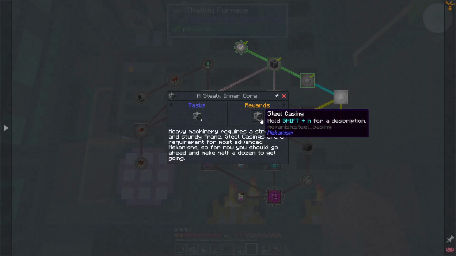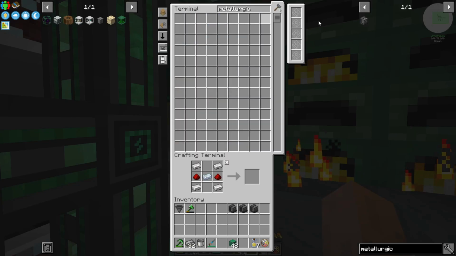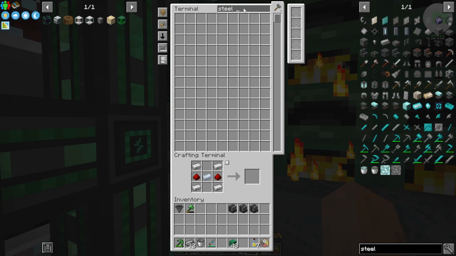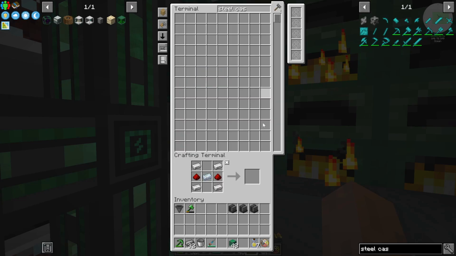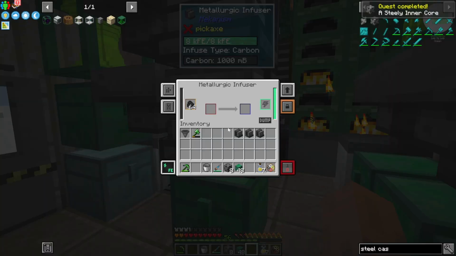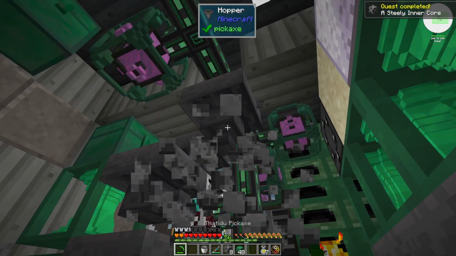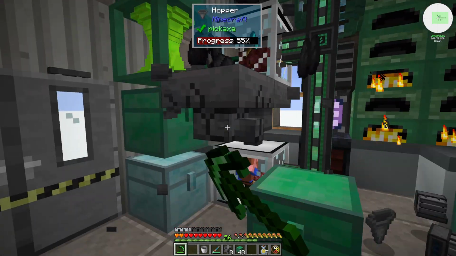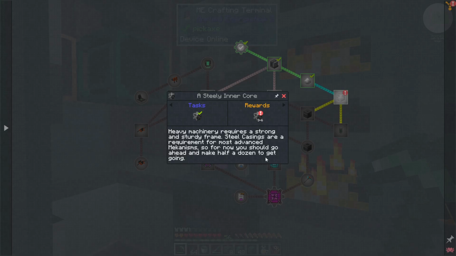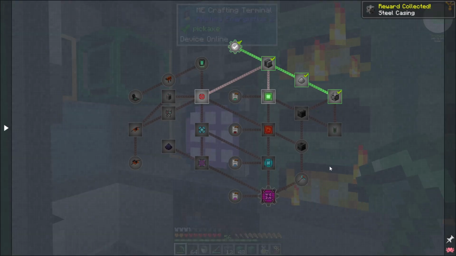With access to steel, we can now make steel casings, which is the main casing for all Mekanism machines. Let's just make a whole lot of these. Oh, it's full. A whole lot of these. All right. We no longer need these, but we can take it down. Thank you for your service. Oh boy, now my inventory is a mess. And that rewards us with a few more.